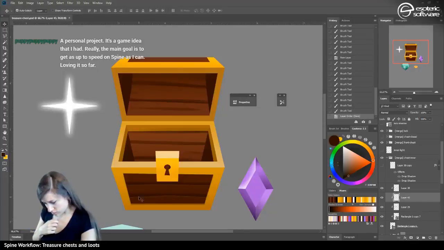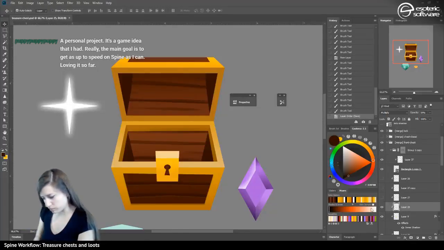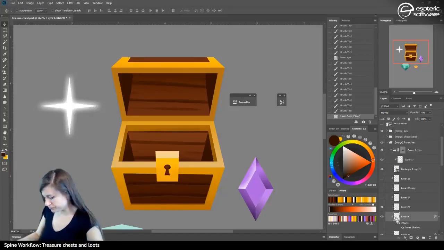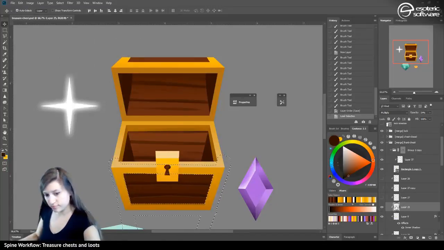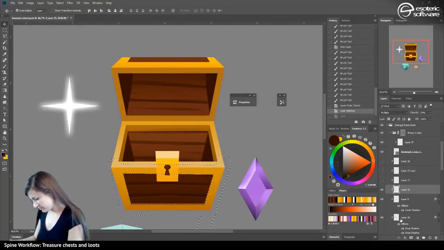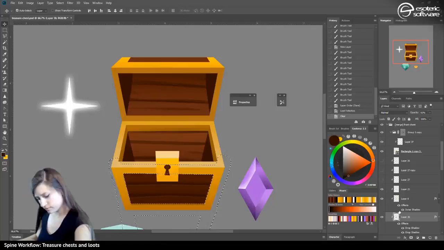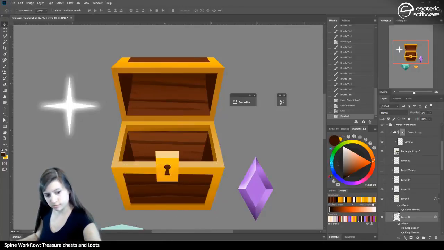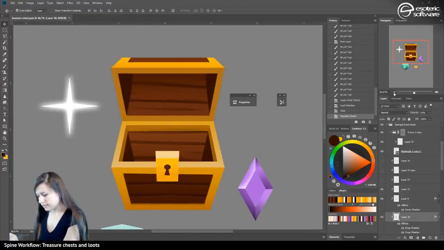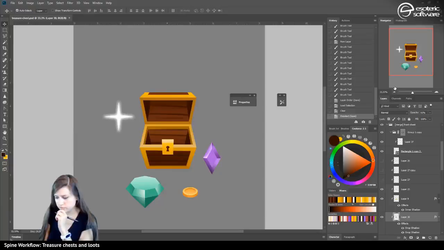Saving. Also there's this halo around my picture here. Got the wrong layer. Save. Okay, I guess I did it.